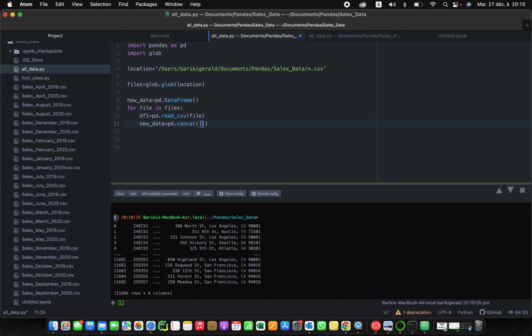We want to concat df1 all data, this new data frame, and then voila.